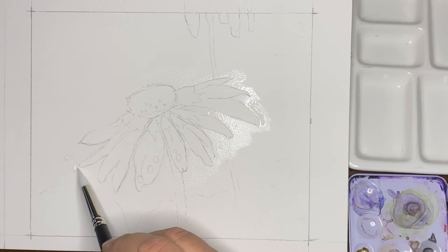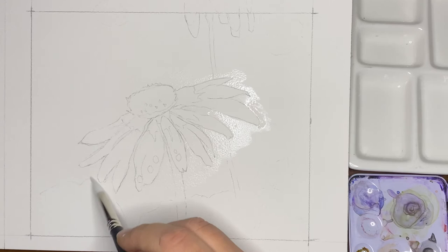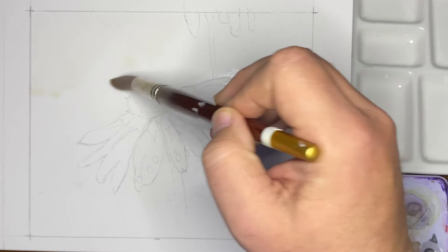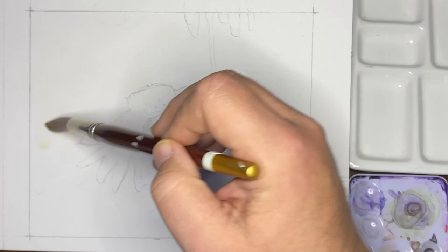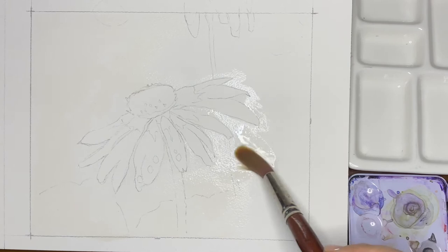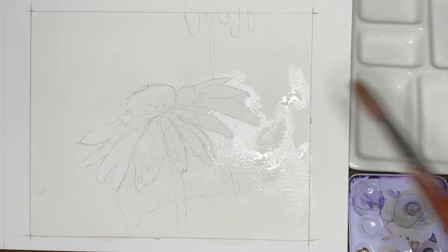Once I get around the drawing, I can get in there with that big Goliath brush and really knock out the background — getting the background wet quickly. Now, since we are wetting the whole background, one thing that's going to happen — I'm switching to the other brush now — we will have to paint a little bit darker because we already have water down on the paper, so it will thin out the paint. I really should have mixed up that paint before I wet the background, so I'm probably going to have to re-wet after I mix up my paint colors.